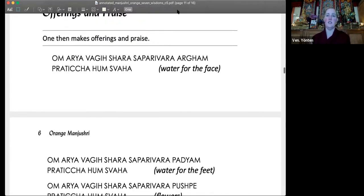And does anyone remember why these particular offerings are offered or what they represent? Why water? Why flowers? Why this order? What's the deal with offerings? Do you remember? Yeah, go ahead. It's what you would do if you were welcoming somebody into your home in the order that you would. Yep. And do you remember what they represent in terms of qualities or practices? I don't. But yeah, you're quite right.